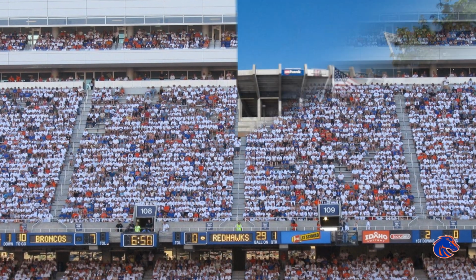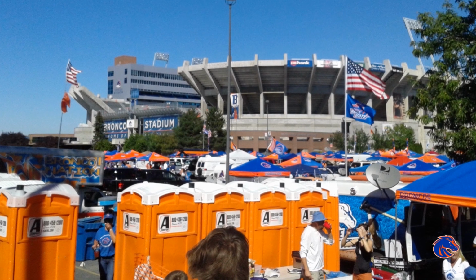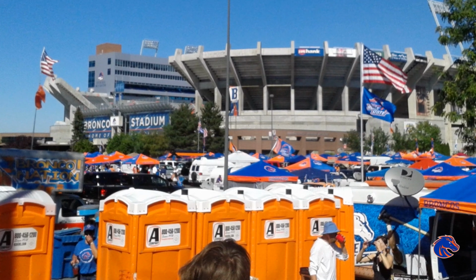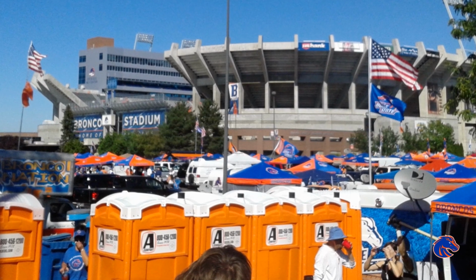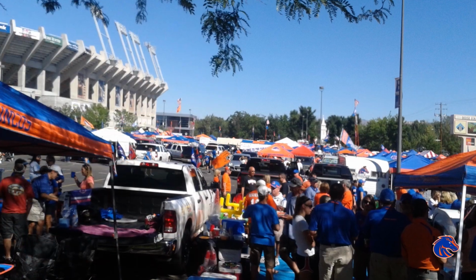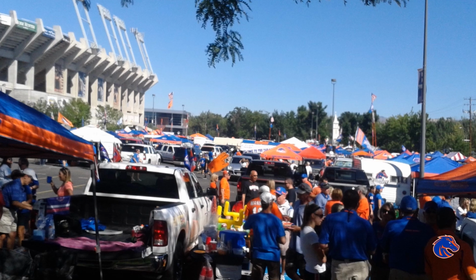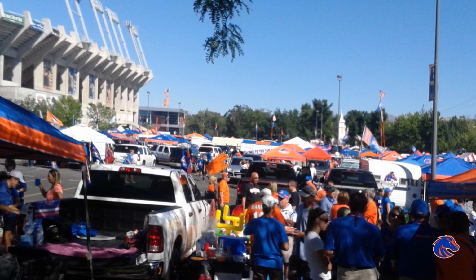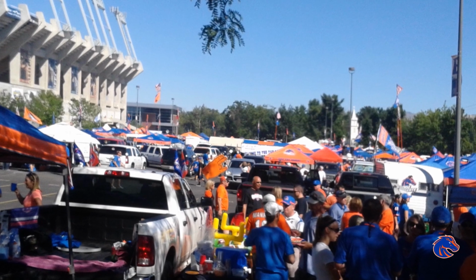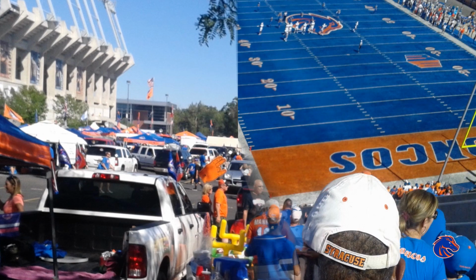This is a view outside the stadium, and the tailgating during game day is great for Boise State, especially early on in the season when it's not so cold. People still show up and come out during the cold season as well, so I definitely recommend checking out tailgating. And for my drinkers out there, the nice thing about the tailgating is they have this zone around the stadium that you can walk around with any type of alcohol you want. You don't have to worry about open containers. So it makes it really nice to be able to go to the gas station, grab some beer, do whatever, and not have to worry about that.